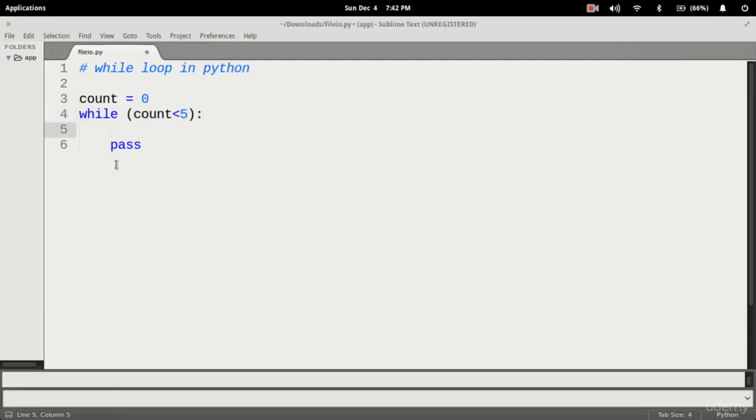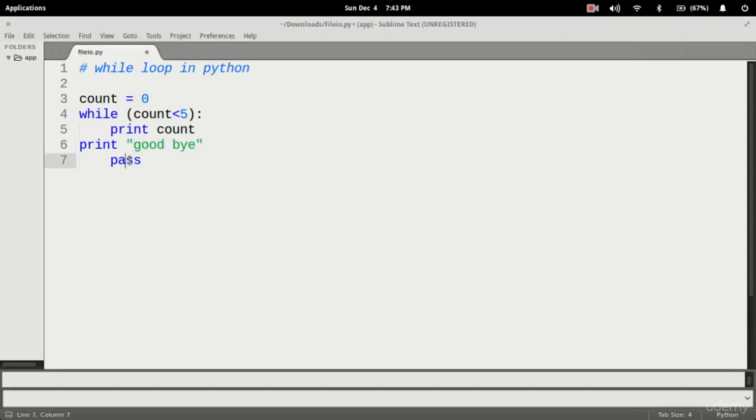Then I just want to print the count, and after that I just want to show that the while loop has exited, and for that I also want to print a string like goodbye or something like that.